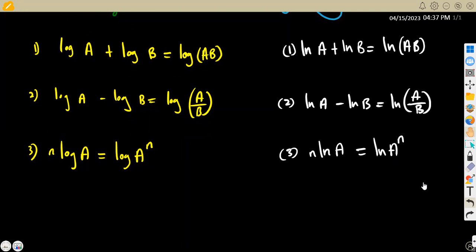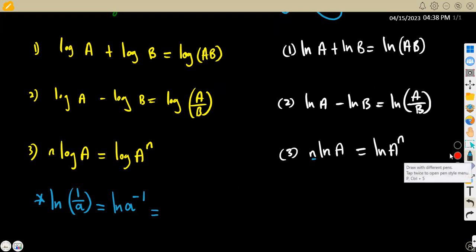But now I want to extend more on this ln. We shall apply the laws, but it is important also for you to note that when you are dealing with ln, take note of this nature: the ln of 1 over a. Remember from our laws of exponents, 1 over a means a to the exponent of minus 1. So this is to the exponent of negative 1, which from these laws, we saw that the exponent can multiply the log. The exponent is the one that was multiplying the log before. So we can drop this exponent of negative 1 to multiply the ln. So this is going to be negative ln of a, like this. It is very, very important for you to note this. All right.